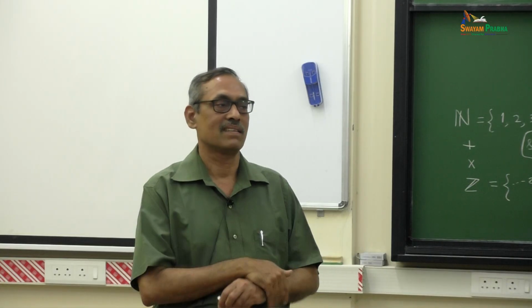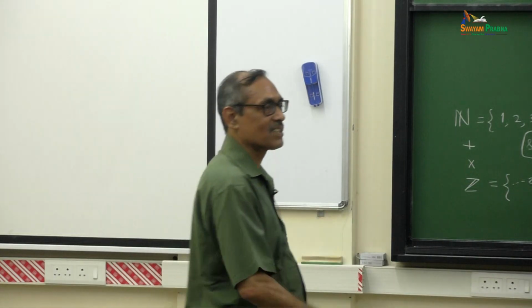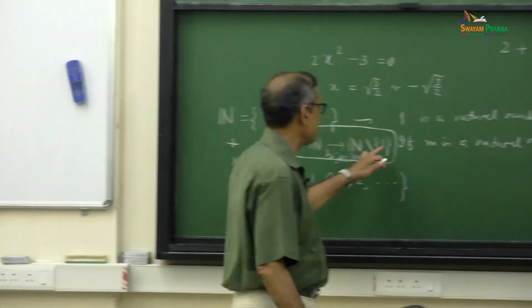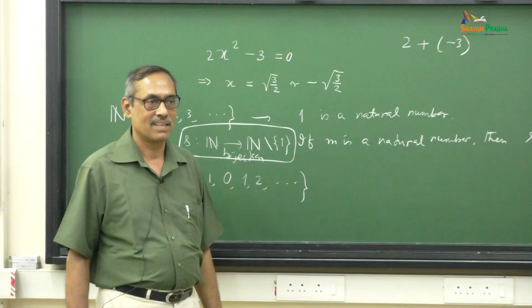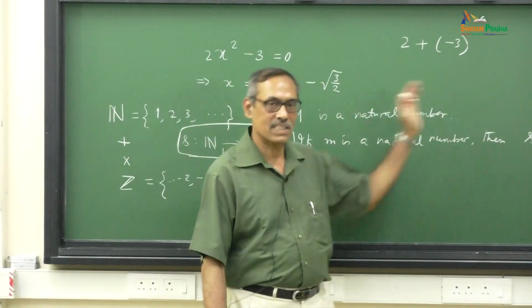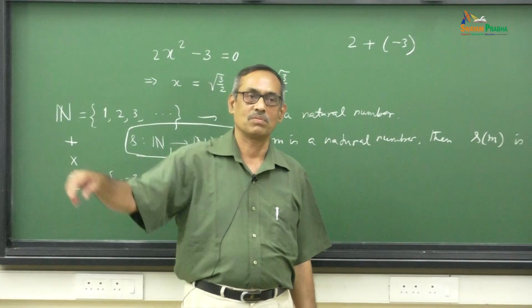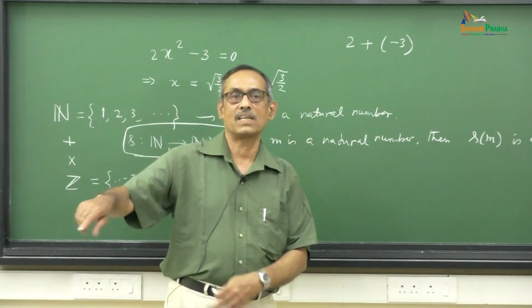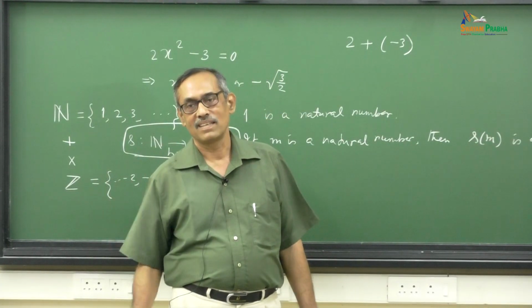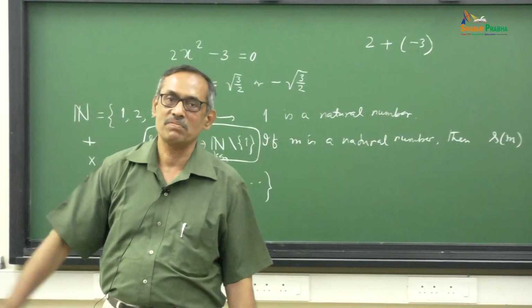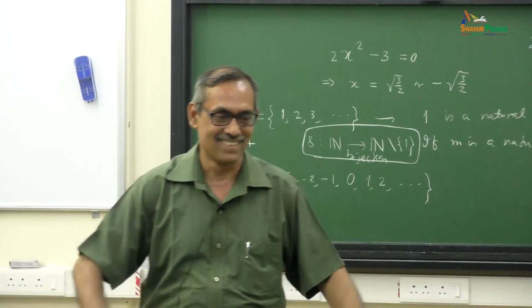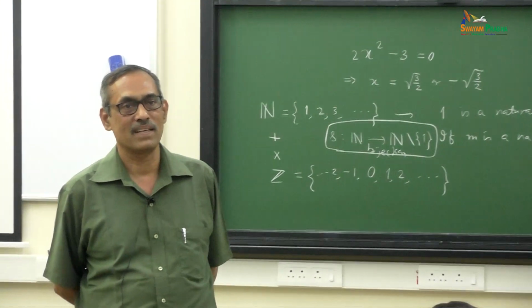This much I need. Once you have this function, then you say whichever is not there in the set, I will call that 1. Right? Then I will take S of that, I will call that 2. Then I will take S of that 2, I will call that 3. Then I will take S of that 3, I will call that 4. Continue. Now order is defined, everything is defined. Whatever you wanted in natural numbers.